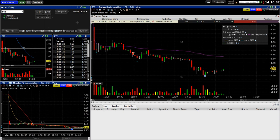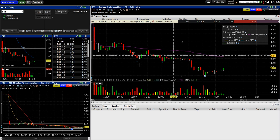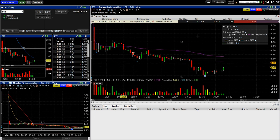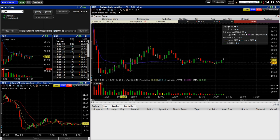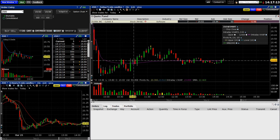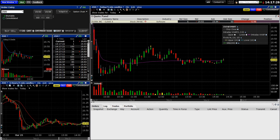This is my bouncing-through-VWAP scan, which I've talked about in almost every video. It's been yielding a profit factor of about two over the last couple months, and I've been using it a lot. But the last two days — Friday and today — the market's been pretty down, so it's hard for those bouncing-through-VWAP plays to really continue through VWAP. For example, this ZUO stock I was watching came above $20 but then just drifted back down. That's why I was looking at my pre-market active scan instead — that's like an alpha predator stock that moves on its own regardless of what the market is doing.